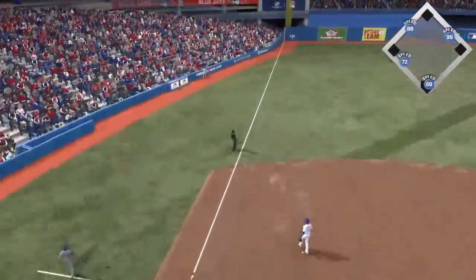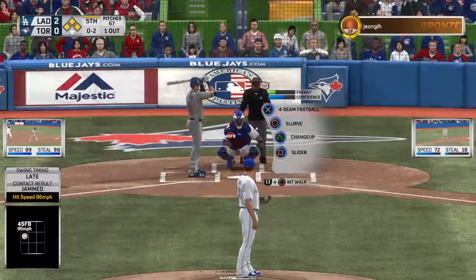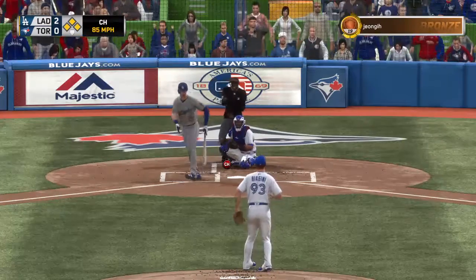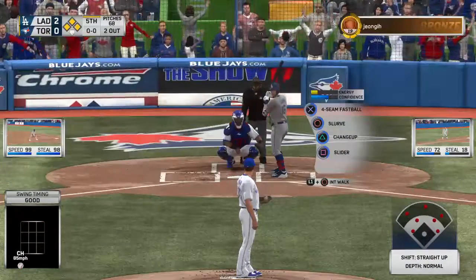Well, Matt, I think a lot of that depends on the type of pitcher that you are. If you're a power pitcher, you can go ahead and ride a fastball up in the zone. But if you're a guy that induces a lot of ground balls with a sinker, I think you have to stick with that plan. A swing and a miss. He offered it a ball way outside the strike zone for out number 2.